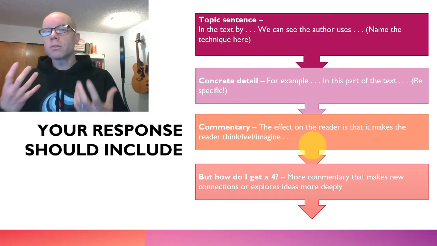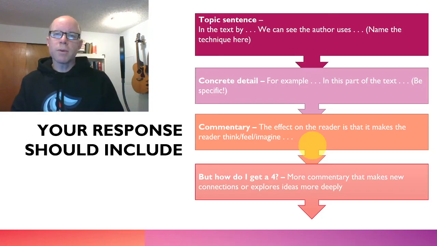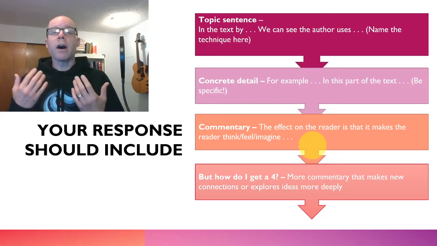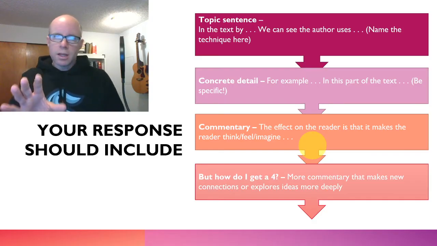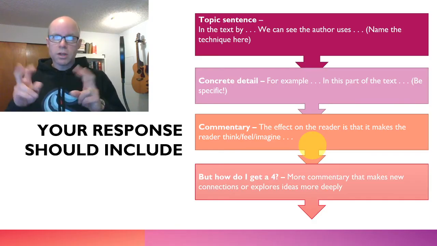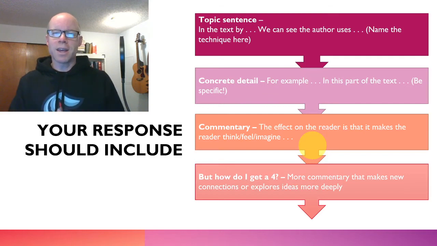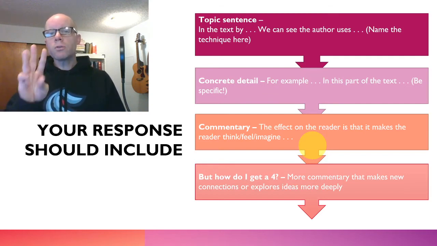And when you're writing about the reader, the first response you should always be thinking about is your own response. How did you react to the text? Now, don't write about yourself. Instead, use the phrase, the reader. It's going to make your writing sound more academic. Now, if you do those three things, you're going to be doing it right.